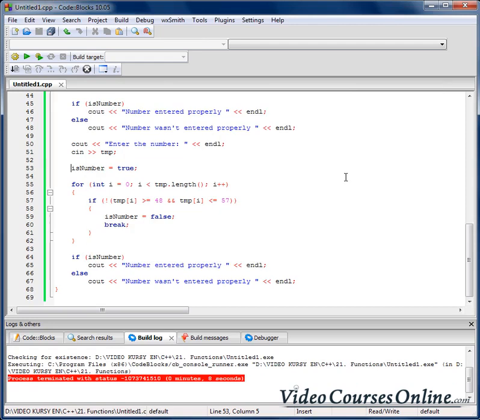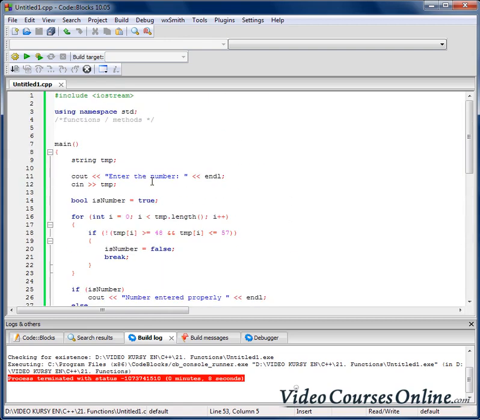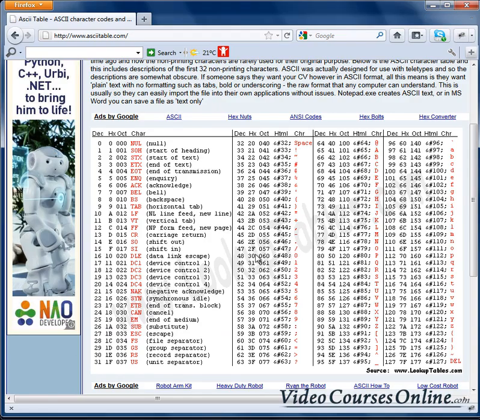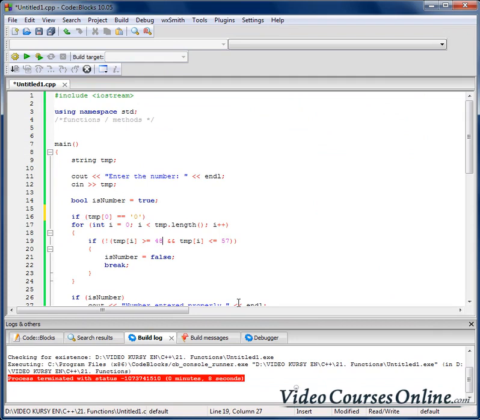Cool. But hey, now let's change something. For example, I want to check if the first number isn't 0. So I have to check here, for example, if the first character, so temporary of 0, is equal to 0. Or I can of course use the 48 here. So I can also use 0 here.